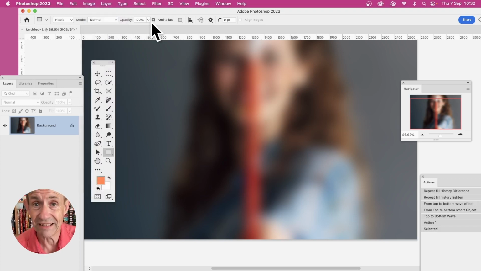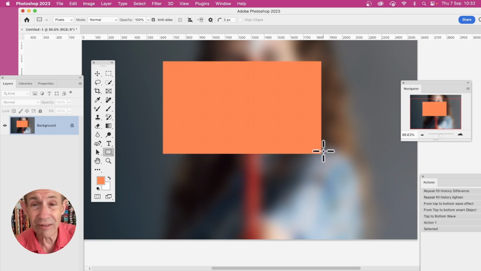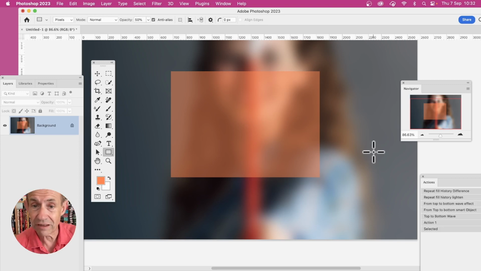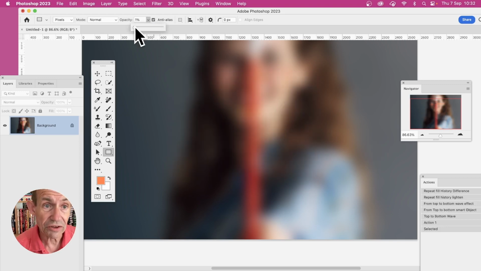And you've also got opacity. So opacity, you can reduce down. So you might not want it to be 100%. So if you apply it now, it covers it completely. Any image below, totally covered, 100%. If you go for opacity at 50%, let's just put it 50, and you can just about look through it. You've got 50-50. You can also reduce it down, say to 1 or 2 or 8, and you can see it's very, very faint. So it's a great way of creating just a subtle sort of design, just a subtle layer image like that.